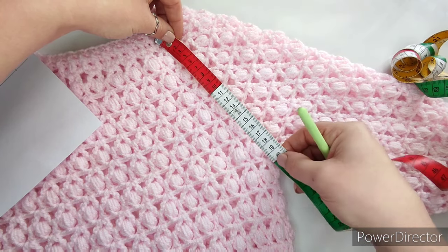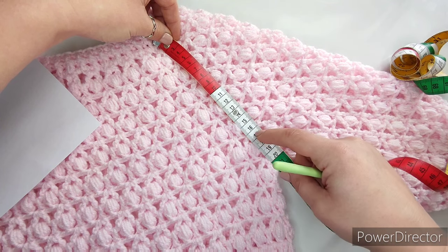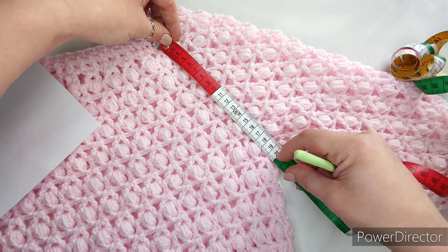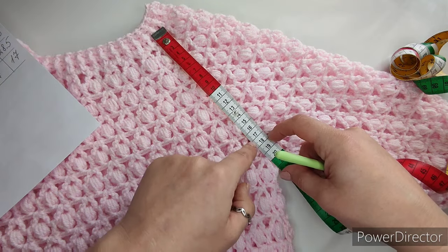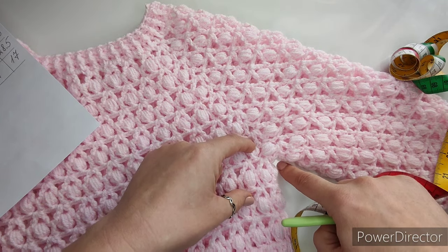So you can see I'm at 20 centimeters long. I should be at 17. So already my sleeve is 3 centimeters longer. You know what I mean? The underarm should be right here, but it is 3 centimeters lower down.